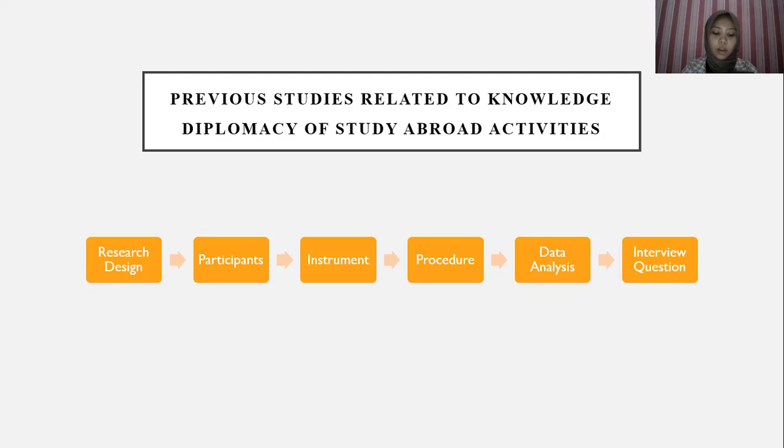In order to be involved in this research, they must meet two criteria. One, enrolled in a major in international relations, and two, have participated in a student exchange program in South Korea. All participants in this study were aged between 19 and 21 years who studied at a university in Yogyakarta.